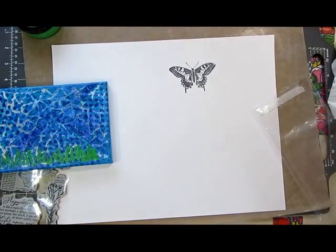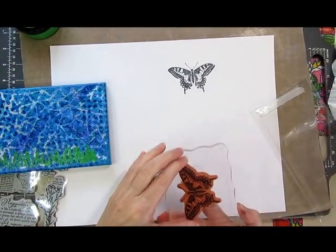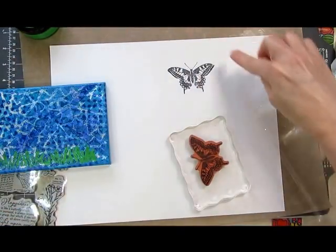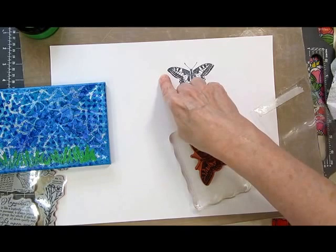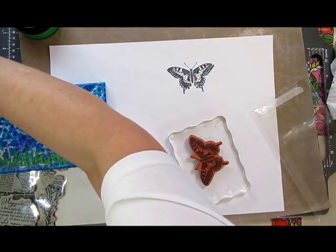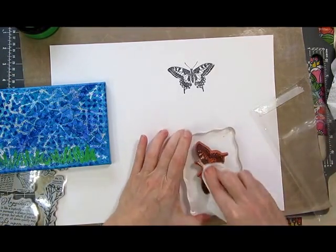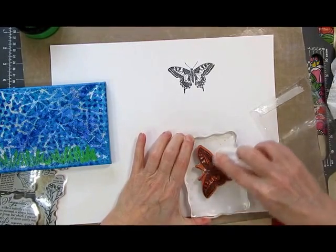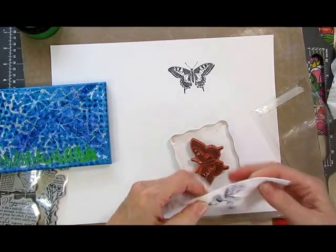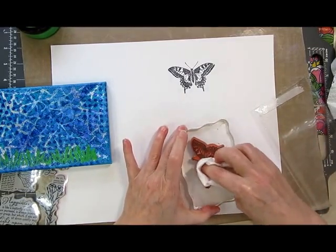All right, there we go. That one's not too bad. I didn't do too bad on that one. All right, so I think I'll leave it. It's not as dark on this side as it is on this side. I don't know if that has to do with the way I lay down my ink or the way I press down my stamp. Maybe both are wrong. And I don't know if this is the correct way to clean my stamps either, but it's what I usually do. And it usually works a little better than this, I thought.